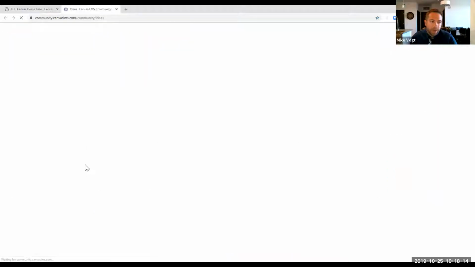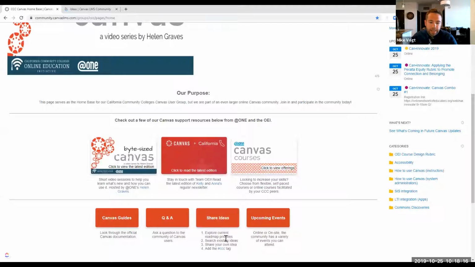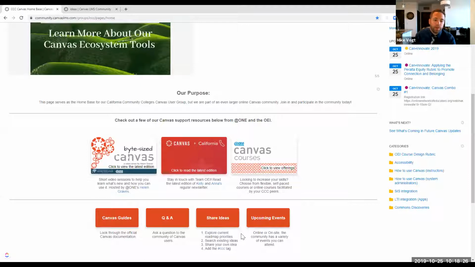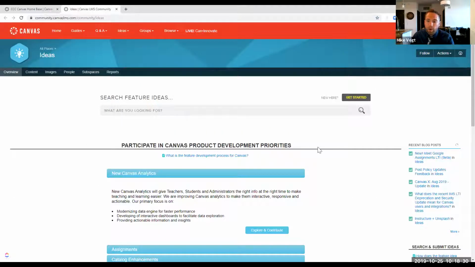So for sharing ideas, you can explore the current roadmap of ideas, and then look at if there's an existing idea, or if you have an idea that you don't see out there that you've looked for, it's a great place to create one. And what are ideas?